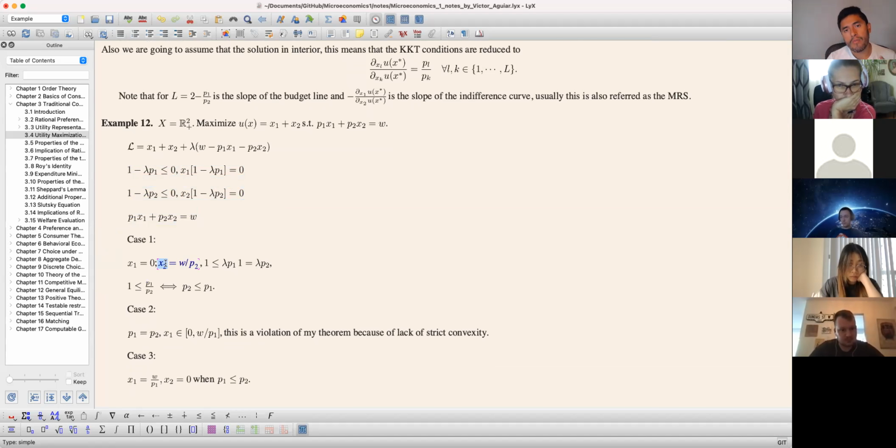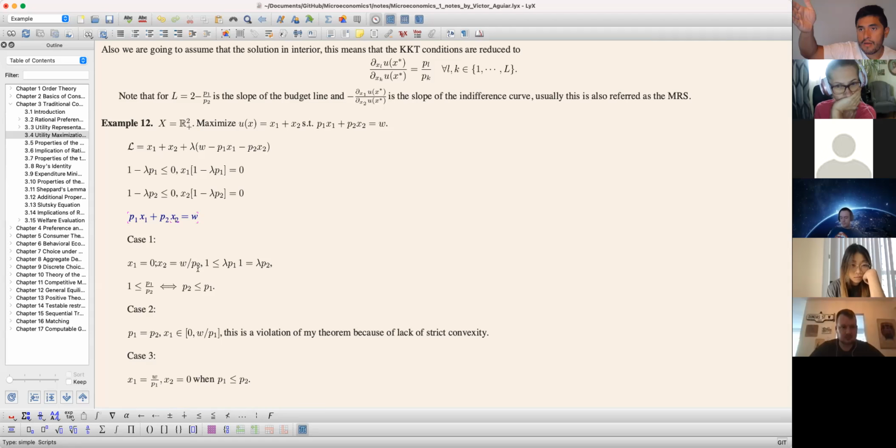The way that we solve it is by cases, right? First, imagine that x1 is 0, so this part is 0. Hence, the brackets can be strictly less than 0. Because of the budget, if this is 0, I get immediately a solution for x2: x2 is equal to w divided by p2. By simple logic, if you don't buy anything of good 1, then all your budget, because it holds with equality, will go to good 2.